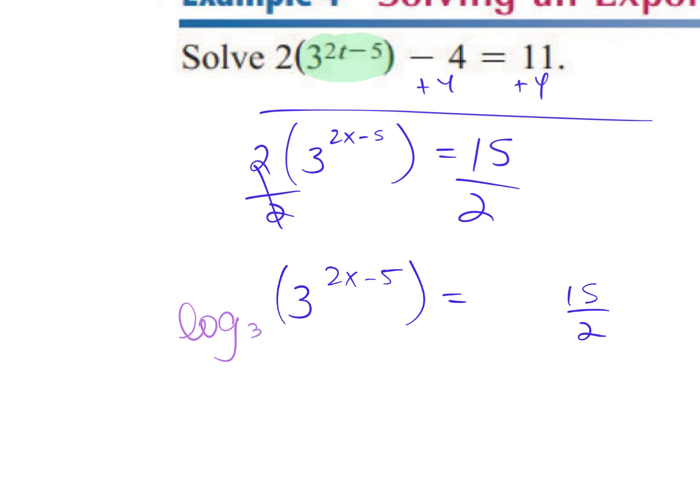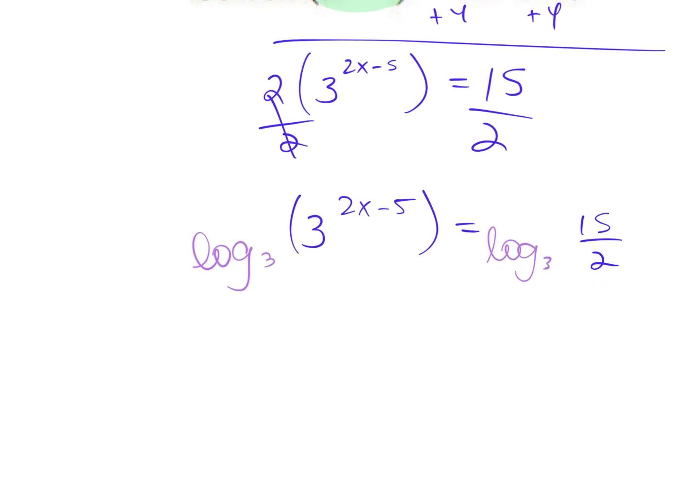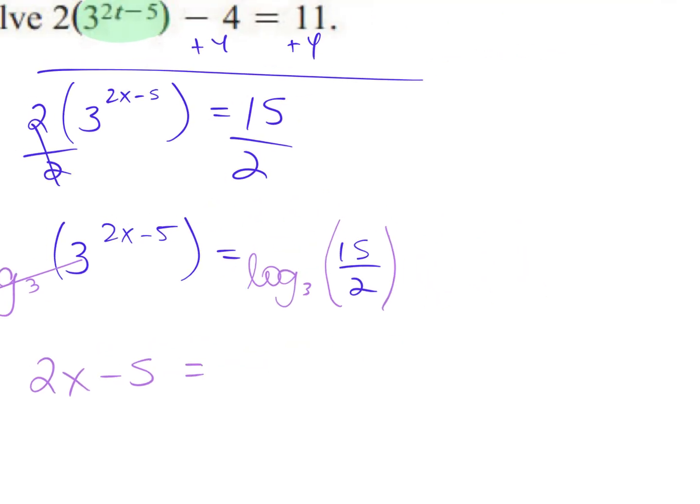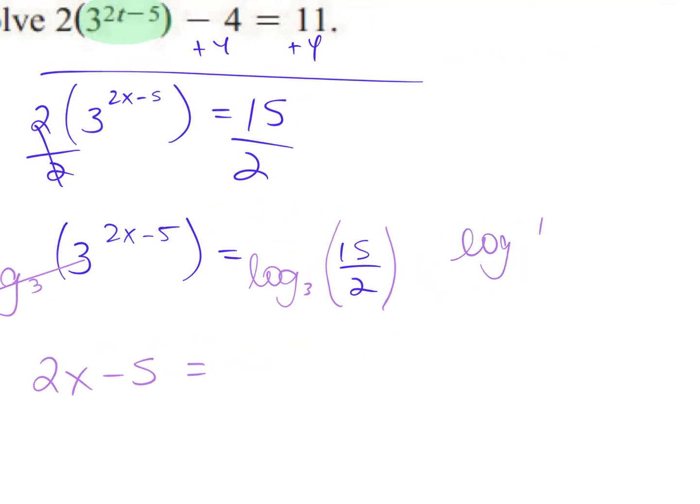What you do to one side, guys, you do where? So log little 3. So on the left-hand side, these cancel, and then my exponent just comes down. 2x minus 5 equals. Remember, in your calculator, to do this, you need to keep 15 over 2 in a parenthesis. If you changed it to 7.5, whatever. But in your calculator, it needs to say log of 15 over 2 divided by log 3. So log, excuse me, 15 divided by 2, close your parenthesis, divided by log 3. What do you guys get?